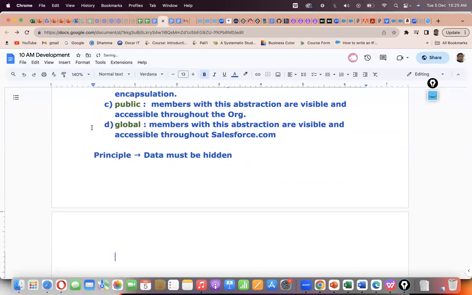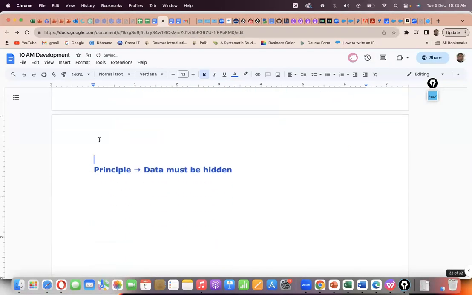So as per the object-oriented programming principle, data must be hidden and instructions must be exposed. Data means features, data members. Instructions means behaviors, member methods.